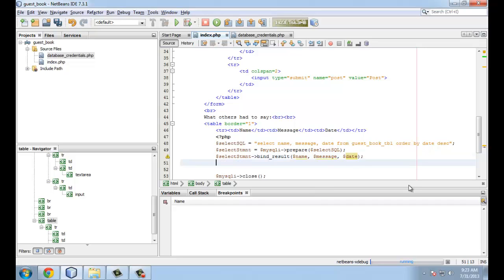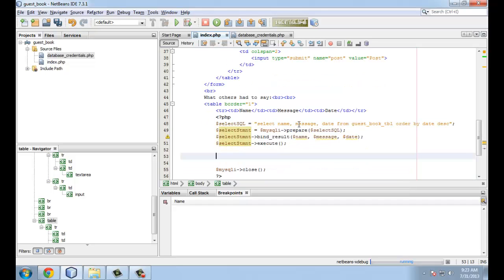So, okay, we did the prepare, we did the bind. Next is what? Select statement. We have to remember to execute. Okay. In this example, is it possible for us to get more than one row as the result? Yes, there could be multiple messages in the guestbook table, so we're going to do a loop.